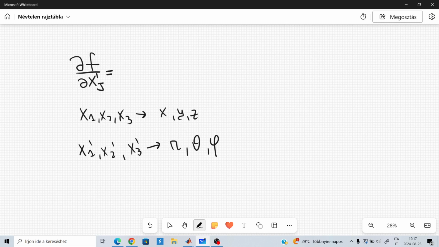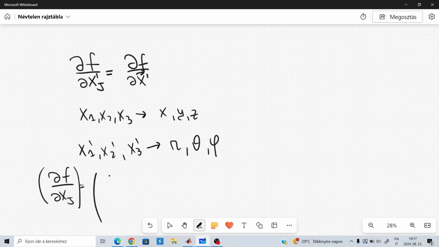We can also write it in a different notation, df over dx prime vector. So instead of writing the index notation, I'm using the arrow to symbolize the fact that this is indeed a vector. So this is a vector, we are taking the derivative with respect to a vector, and we get a vector. So for example, in Cartesian coordinates, we have df over dxj, which can be represented as a column vector of the kind df over dx, df over dy, and df over dz, like this.